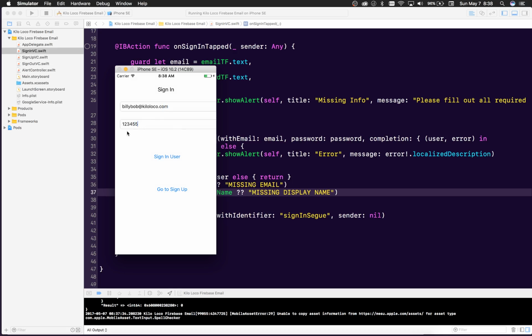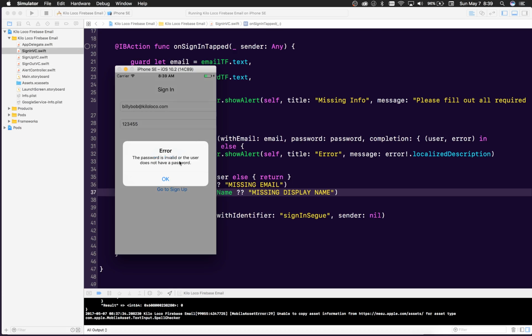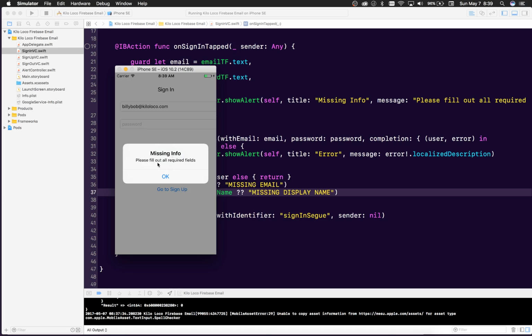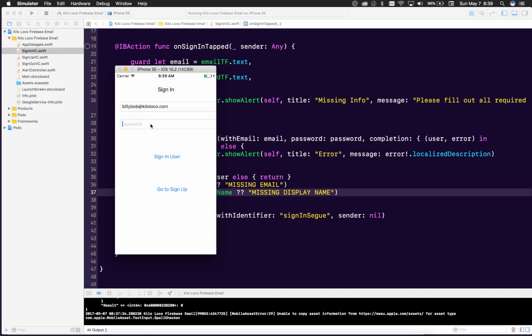And also I wanted to state that you do have to have a minimum of 6 characters for your password when you sign up. We can see what happens when we try that. Anyway, this is the incorrect password. Let's go ahead and try to sign in the user with the incorrect password. The password is invalid, or the user does not have a password. So for sure the user has a password, and we can't even do this because the error will pop up because we have a missing field. Remember, this is my error. But yeah, the error handling is awesome with Firebase, and this is the right user sign in.